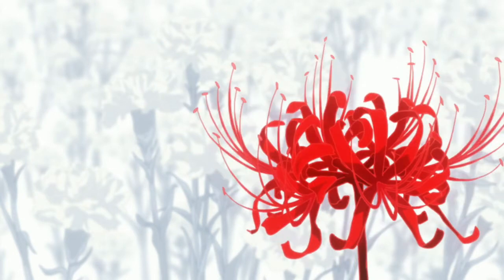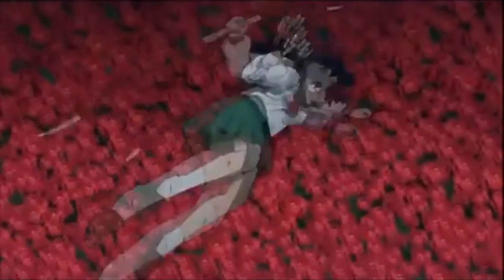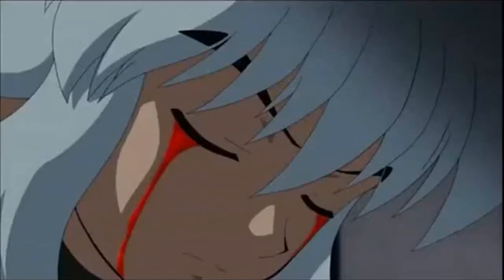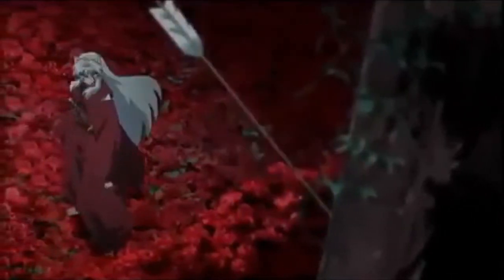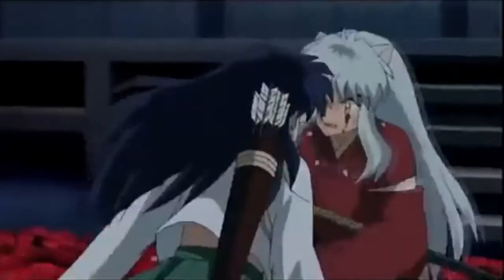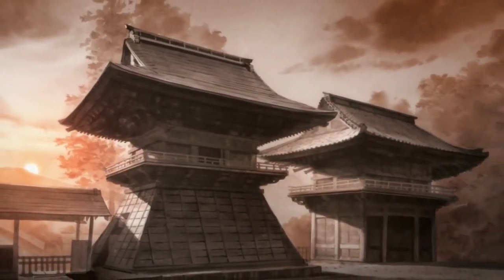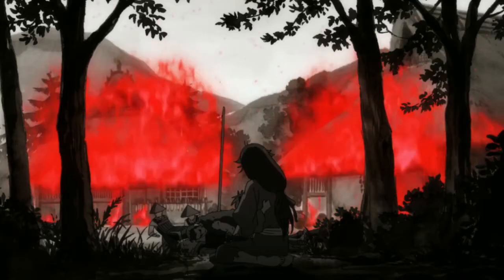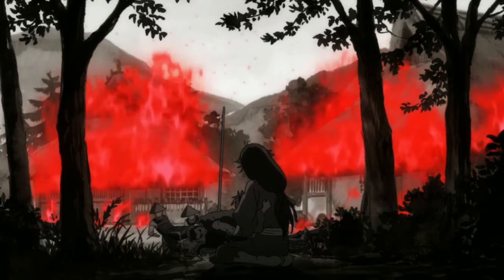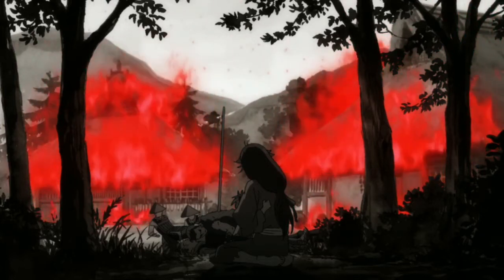Again, this flower is unable to reproduce naturally, so they can only grow in places where someone has planted them. Thus, for the average person in Japan, the times they most see red spider lilies are at places associated with death. Despite this, in ancient Japan the flower was seen in a positive light, mostly because it protected farms and graves from pests. But as time passed, the flower started having more sinister associations. A few other superstitions involving this flower include one that claims if you bring a red spider lily into your home, your house will catch fire.